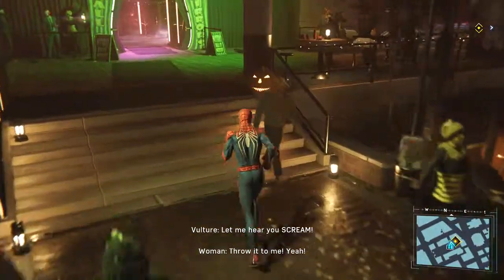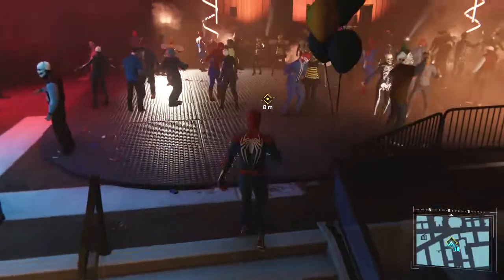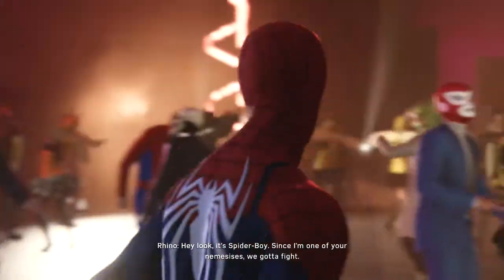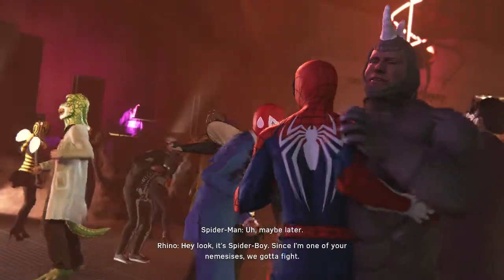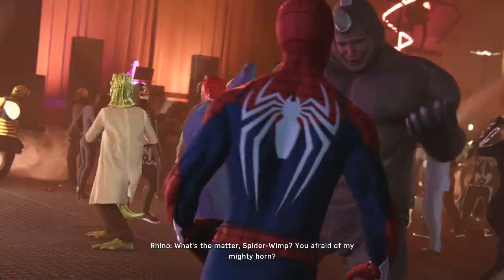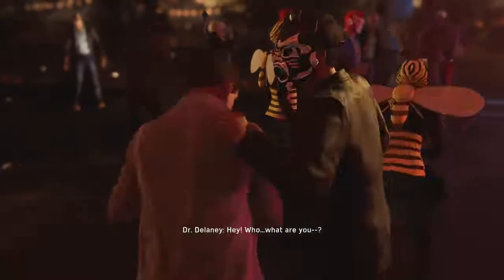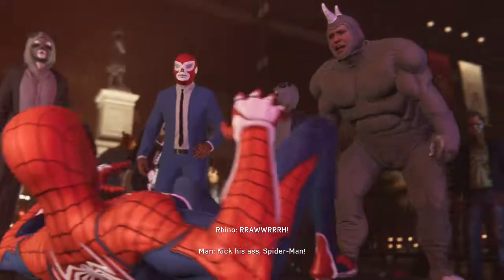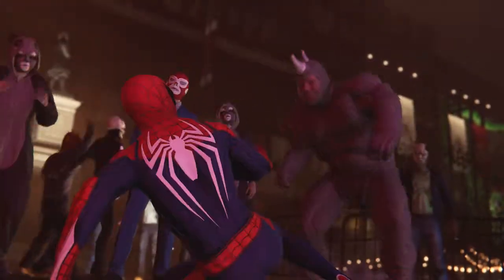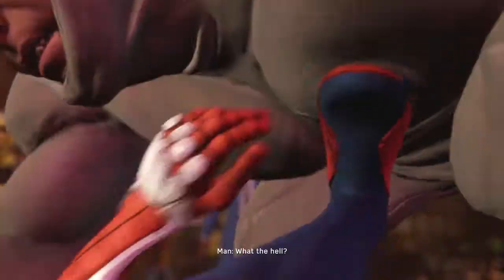Over here! Hey, look, it's Spider-Boy! Since I'm one of your nemesises, we gotta fight! Maybe later. Aw, what's the matter, Spider-Wimp? You afraid of my mighty horn? Hey, who? What are you... Come on! Hey! Fight! Kick his ass, Spider-Man! What the hell?